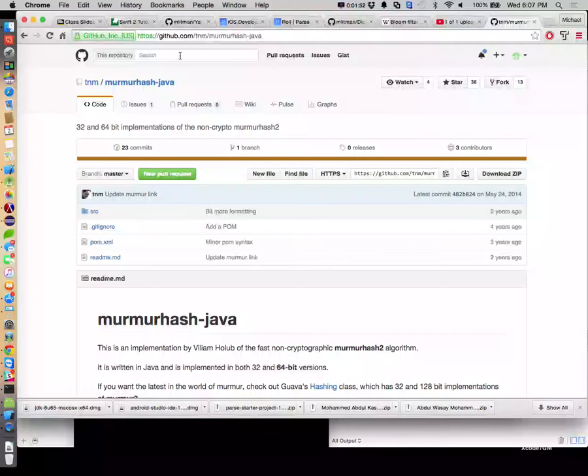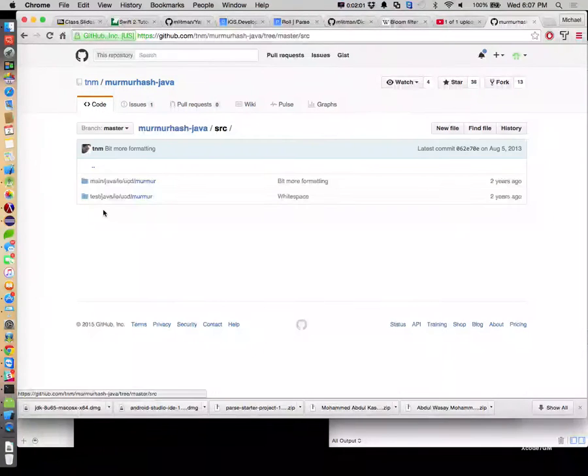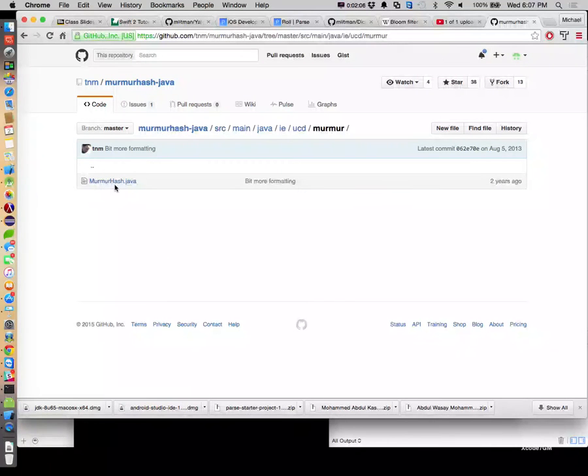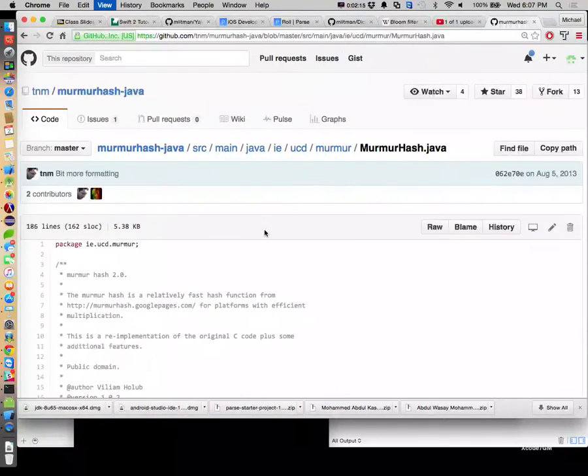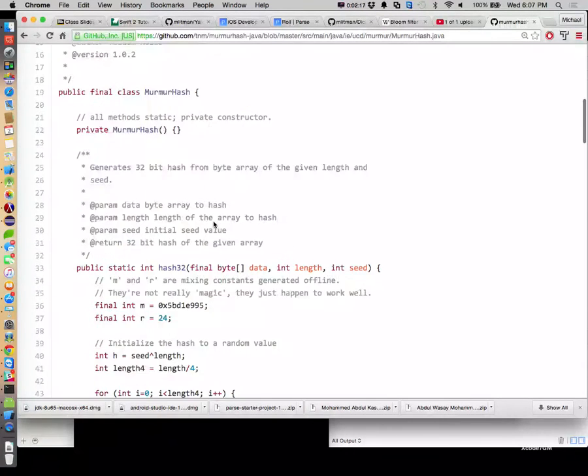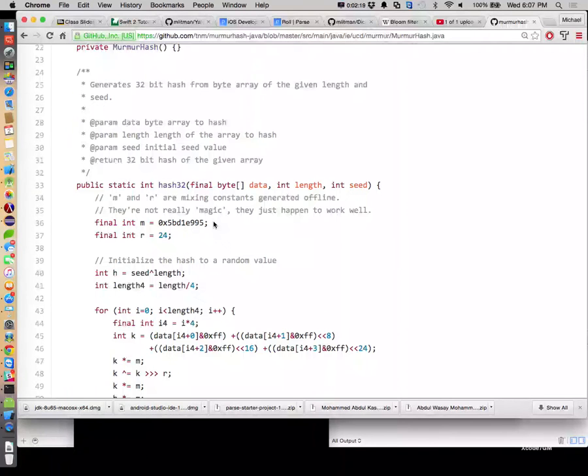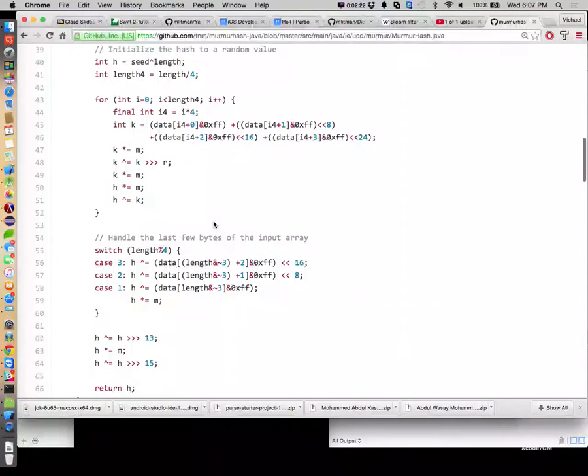So I just did a Google search on murmur hash Java. All right. So I clicked on the first one we found here. It looks reasonable enough. We go into source, we'll go into main, and yeah, here's the murmur hash Java file. So in the end, we can even just drop this one file into our project, or copy and paste what's in there and use this stuff. So let me blow this up for us. Is that big enough? Can you read it? Okay, so let me unwrap.